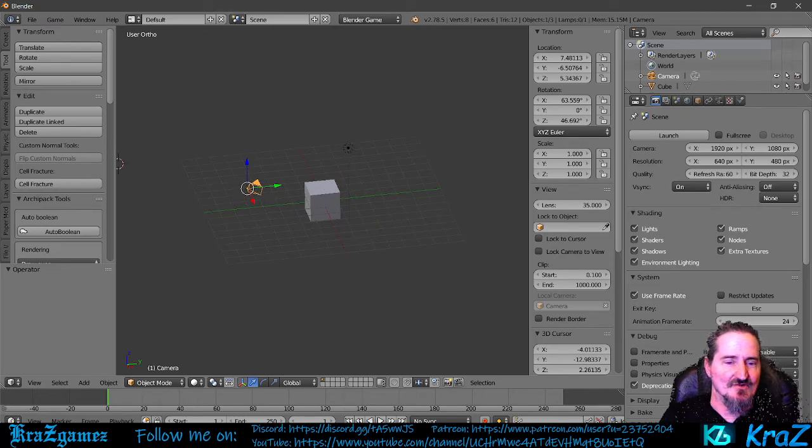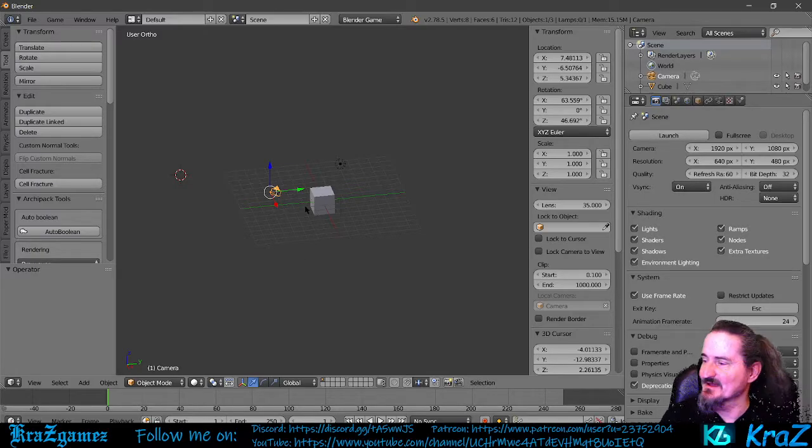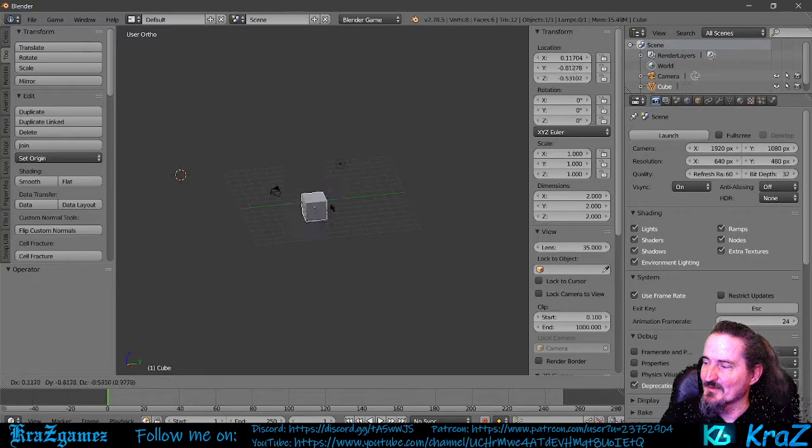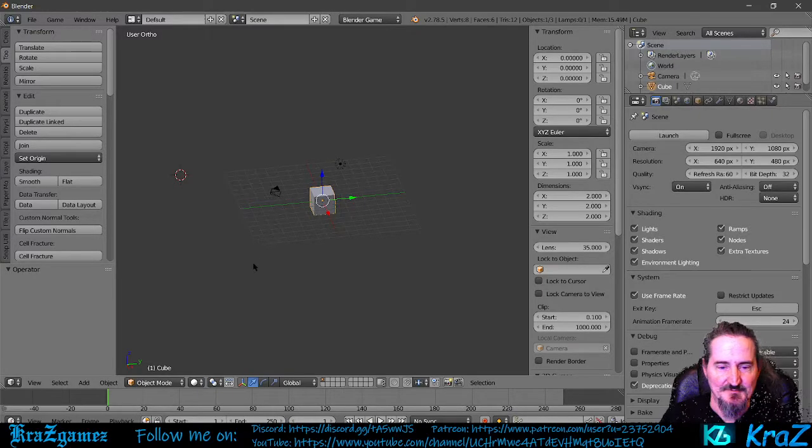Basic navigation controls. Press and hold the middle mouse button to rotate the 3D view. Scroll the mouse wheel. Okay, so if you scroll it, go in and out. Okay. If you right click to select the 3D object, selected objects are highlighted in yellow, so you can grab that, you can maneuver it around, okay?